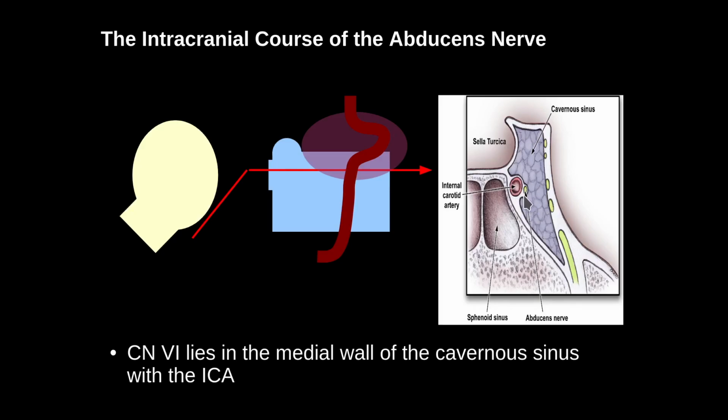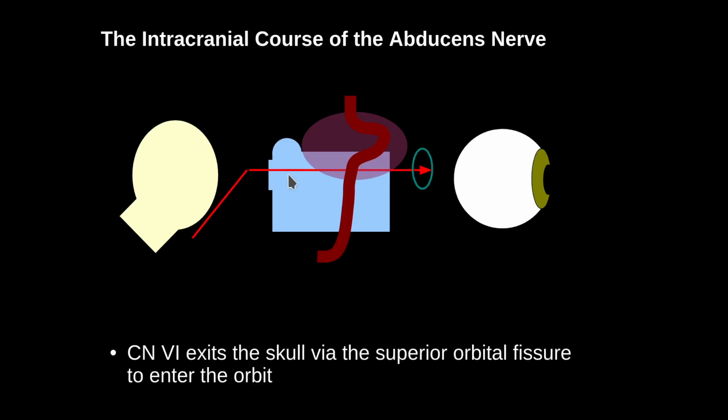Important, again, aside from its very long course, is its proximity to the internal carotid canal here within the cavernous sinus. So little things that you will learn as you become a doctor. When you see something wrong with the lateral rectus innervated by the sixth nerve, it tells you one thing. It doesn't tell you where the problem is, but you know that there is a problem inside the brain. So, target a muscle here in the eyeball, hence, exit will be in the superior orbital fissure.